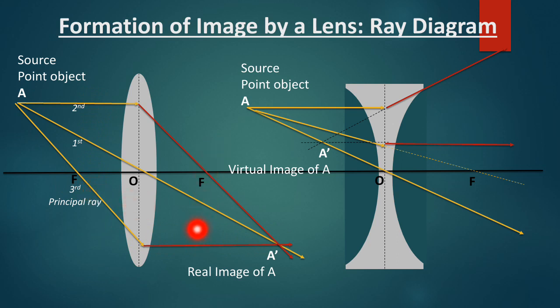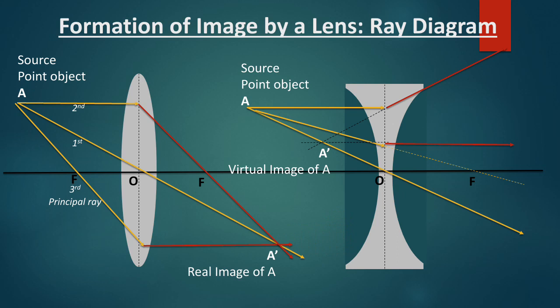But here all the three refracted rays are actually meeting at a point A dash. So this point A dash is the real image of this point A, and all those rays after A dash, if we are standing here, we will find that all the rays are originating from this point A dash. So this time this point A dash is acting as a source, which is not the actual source but the image of the source. Correct.